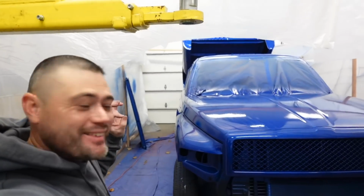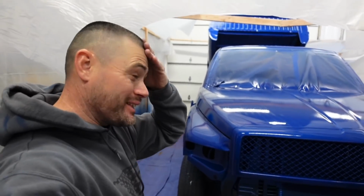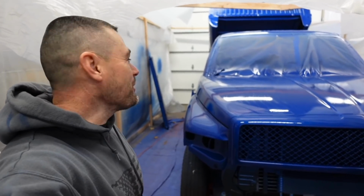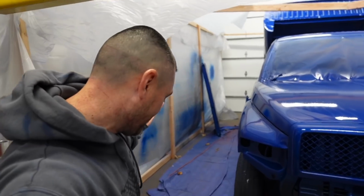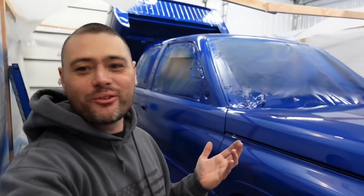Here it is, guys. The dumpster Cummins is finally painted. I'm going to go ahead and go to sleep, take a shower. I'm all sticky. And yeah, we'll go ahead and pull it out of the garage and show you guys what it looks like actually in the sun. But man, it looks so much better with clear coat, doesn't it? It doesn't look so dull.